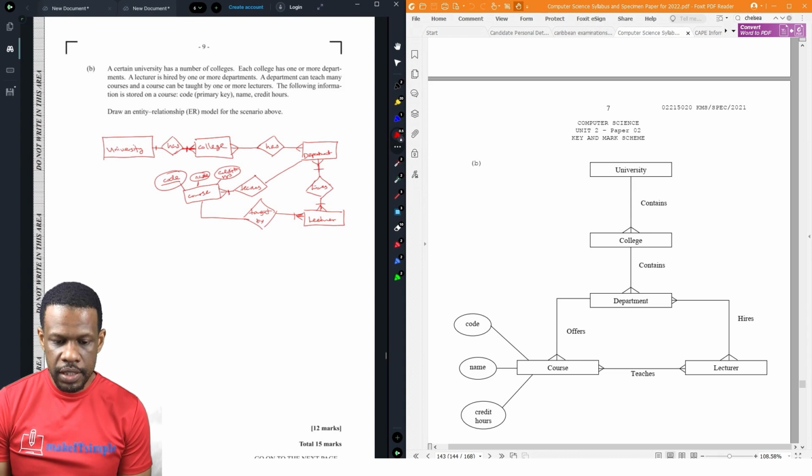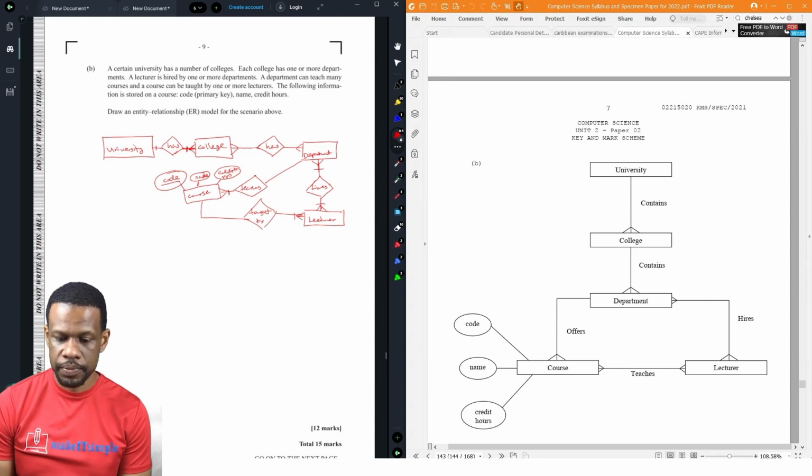So, university contains many colleges, right? Good. The college contains many departments. They have one college contains many departments. I have many colleges contain many departments. Because if the university has many colleges, then many colleges have multiple departments, or one college contains many departments. I guess it could swing either way if you have one. But many colleges having many departments is totally acceptable also, because that's perfectly logical.